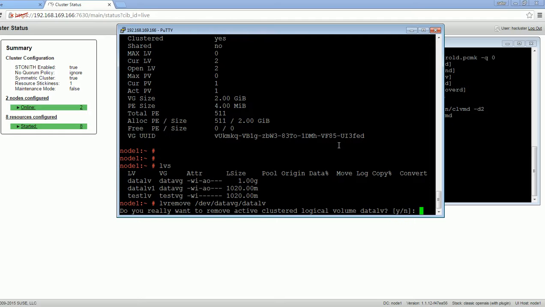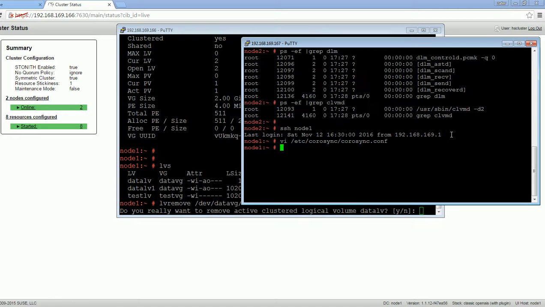Once I did that, it asks, do you really want to remove this LV? It is usual because this is active and it is also open, so that's why it is asking whether you are going to remove the active LV or not. So it is asking for your confirmation. It is usual, it's not an issue.